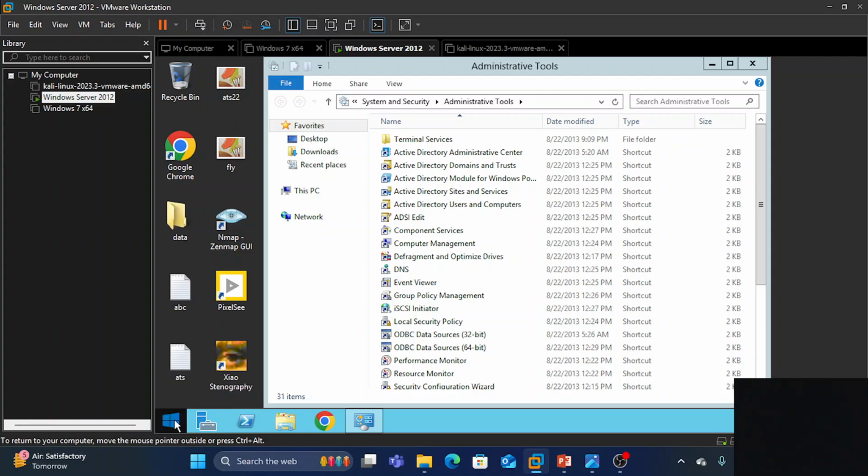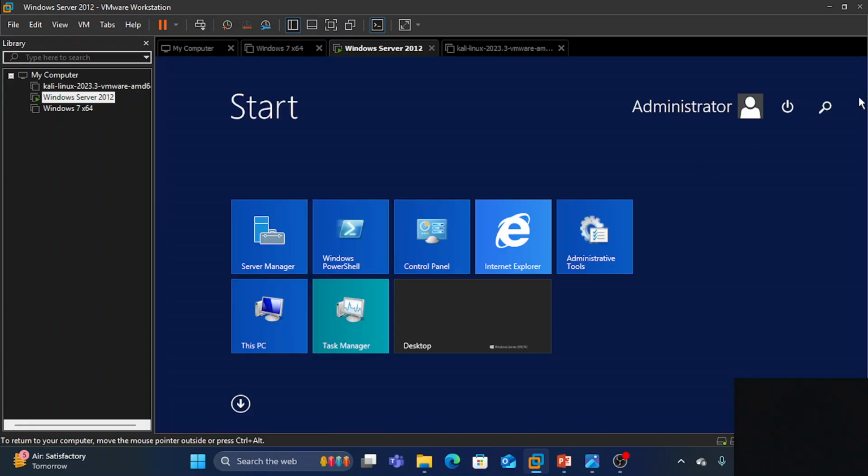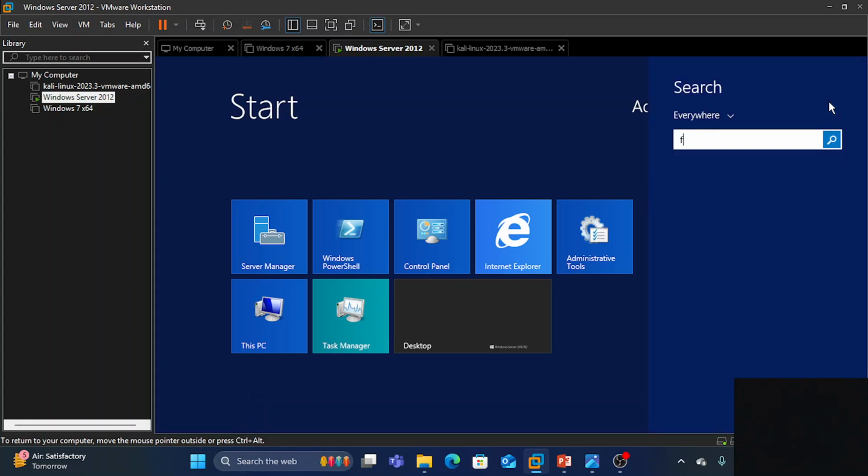Once again I click on this Windows icon. Here I go to the search option. In the search option I will type firewall.